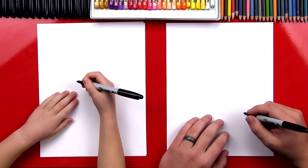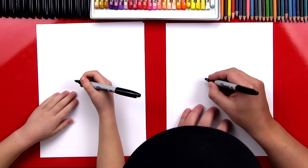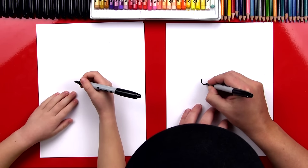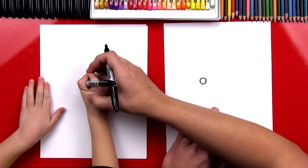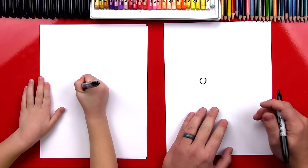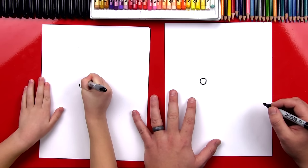All right, my little buddy, we're going to draw our penguin's eyes first. We're going to draw a circle right here in the middle of our paper — two circles for our penguin's eyes. So we'll do one circle like this. You do your first circle, and maybe scoot over just a little bit, a little closer to the middle. There we go. Draw a big circle for the eyes. There's one.